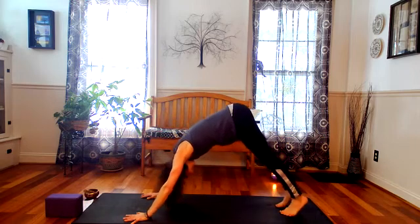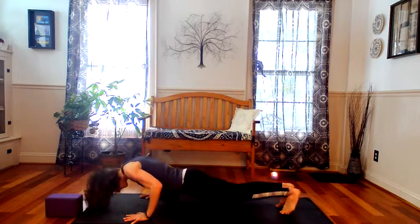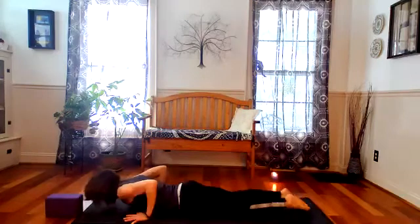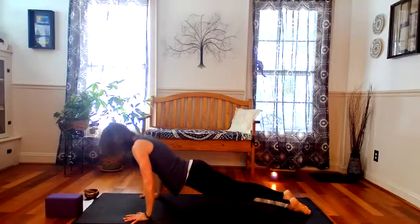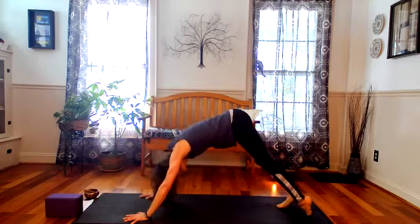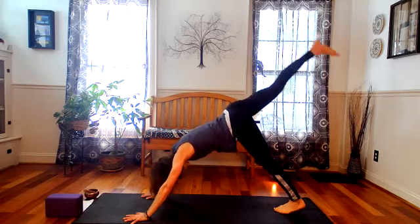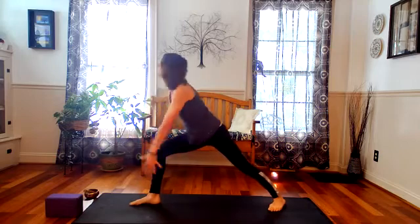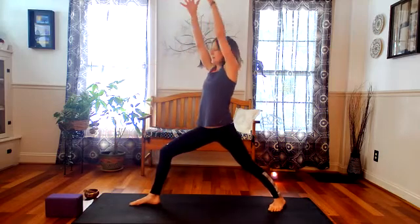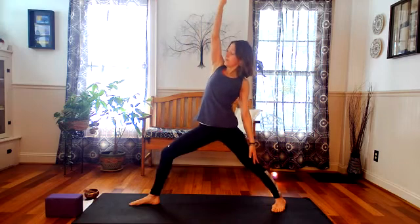Coming through to plank. Inhaling. Lower down. Exhale. And maybe we switch it up, bringing our body all the way down, maybe taking cobra, inhale, and then back to downward facing dog. The right leg, reach it up, or bring it through. Adding on, bring that back heel to the mat. Inhale to warrior 1. Exhaling to warrior 2. Inhaling to reverse. Then meeting in triangle, straighten that front leg.